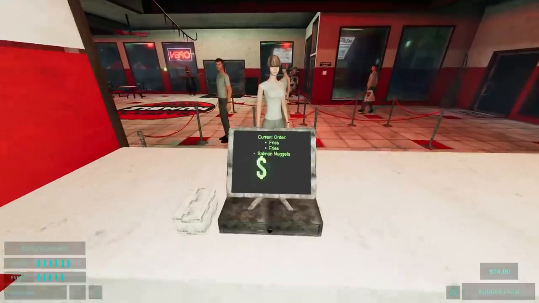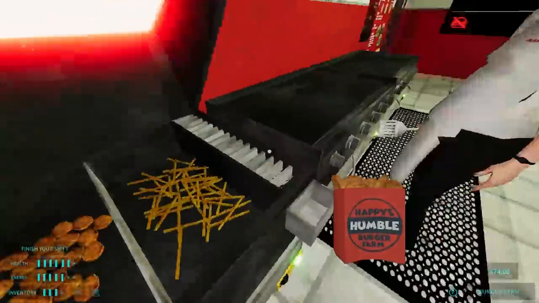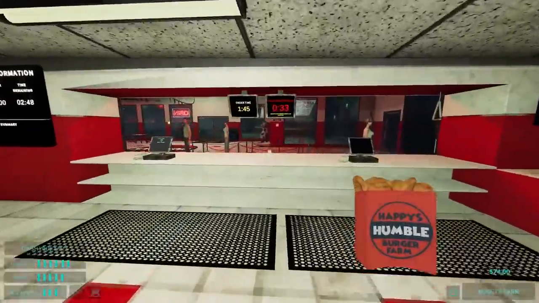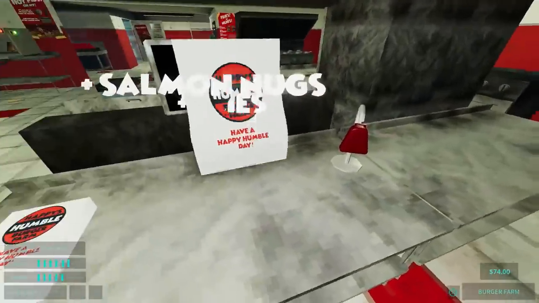What would you like? Fries, fries, salmon nuggets, easy. Fries, fries, salmon nuggets, here we go. Oh, okay, let me just finish this order and then we'll sort out that.